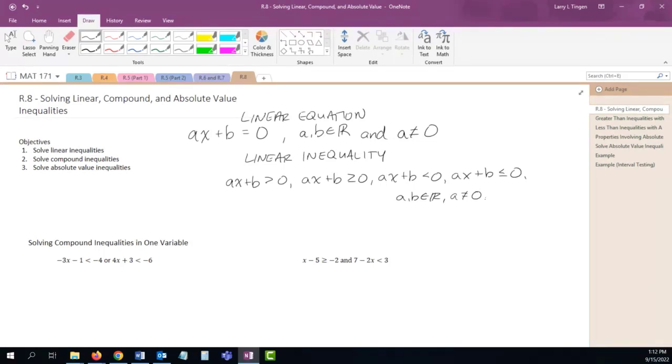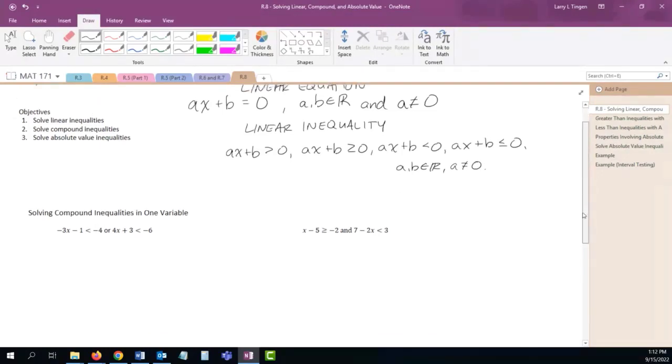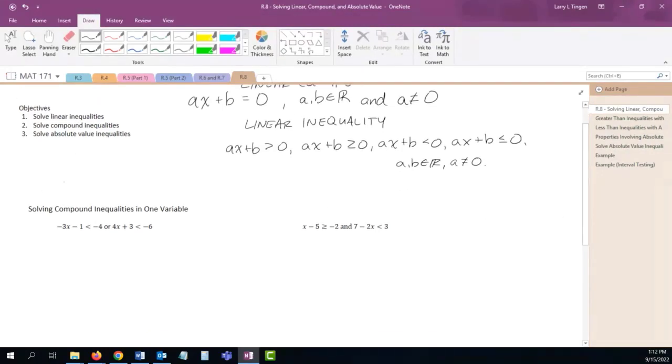All right, so let's knock these out. How am I going to solve these? How am I going to work these? They're going to work exactly the same way as a linear equation, except for one teeny tiny detail that everyone remembers from taking math in the past. All right, so I'm going to go ahead and just jump right into compound rather than taking the time to kind of double up on you. I'm just going to move it at once.